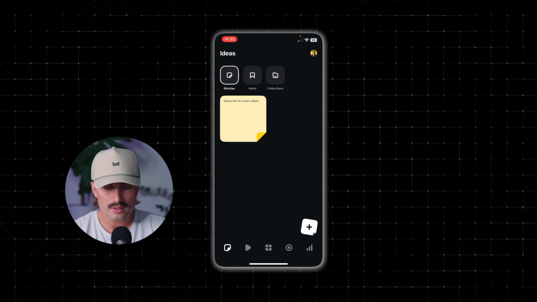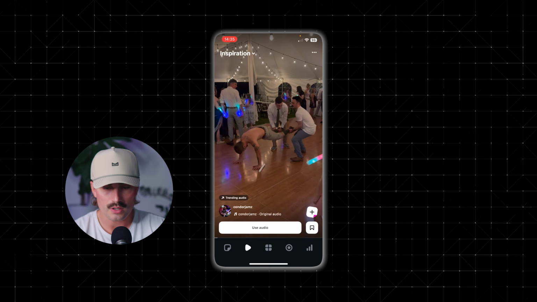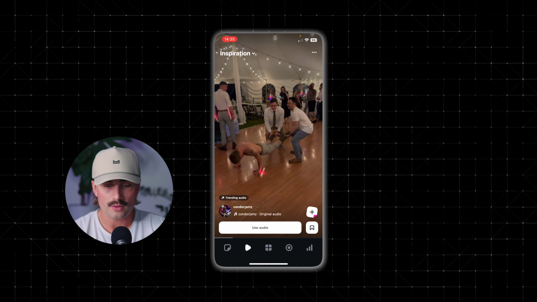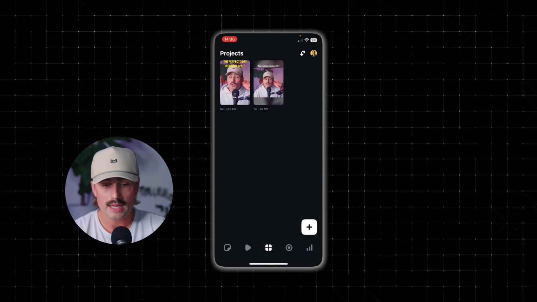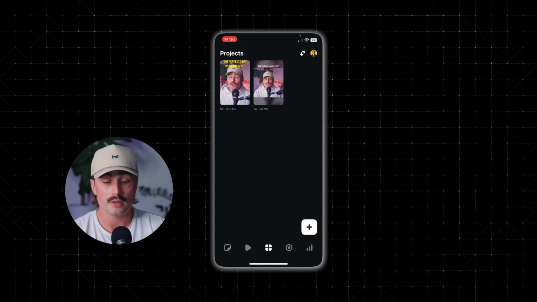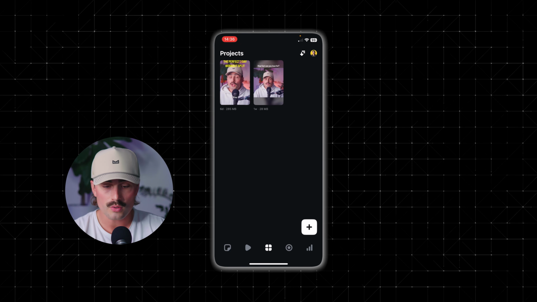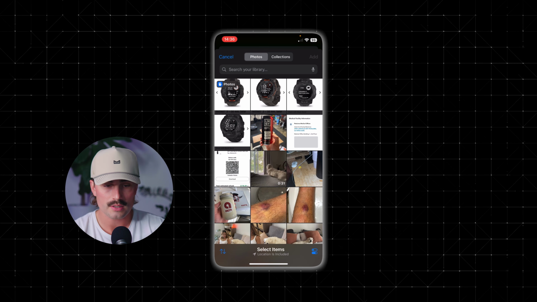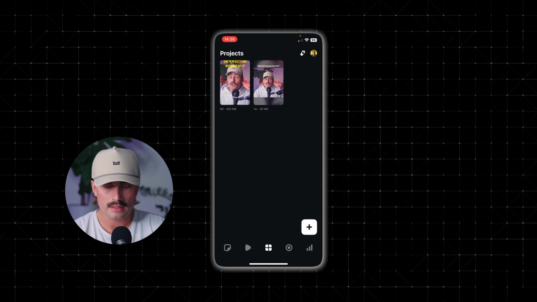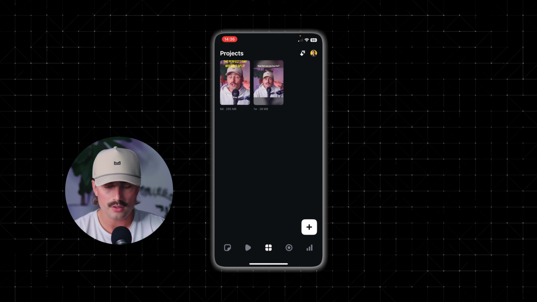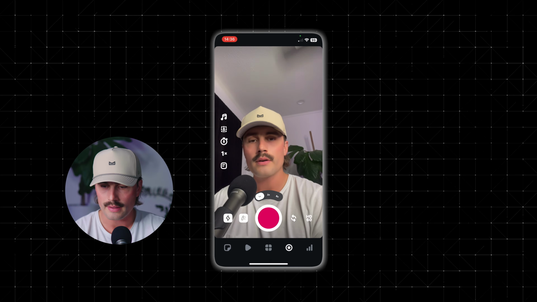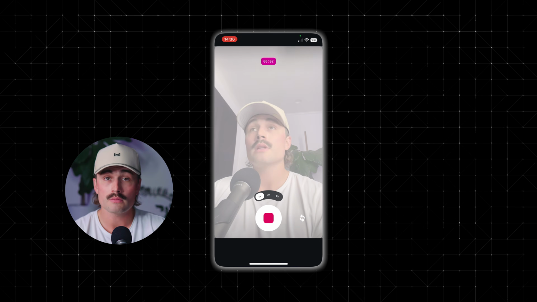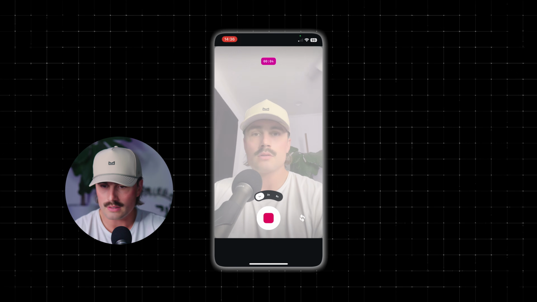Then we have this second tab here that looks like a play button where you can go ahead and get inspiration from other Reels. Here in the middle, this is the project tabs for other videos that I've created or that you've created in there. And to create a new one, you just press the plus sign in the project there. Now, if we click here on the fourth button on the bottom, this is how we get to the record tab, where we can go ahead and start recording something. It's just as simple as that.